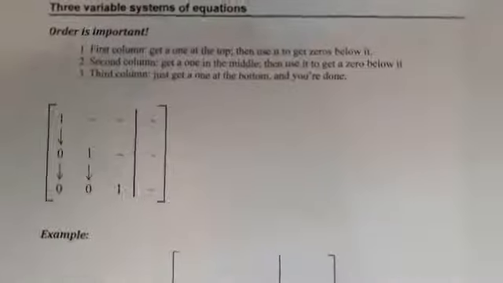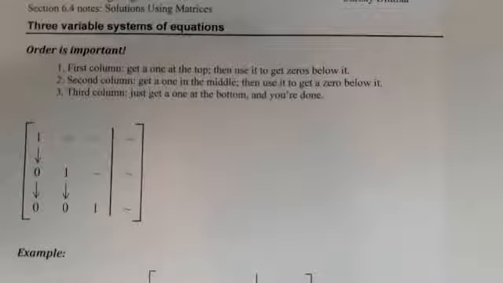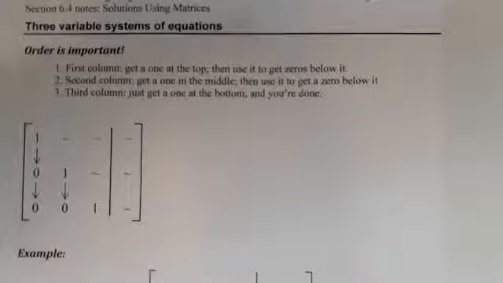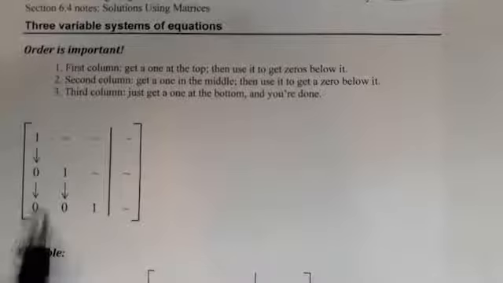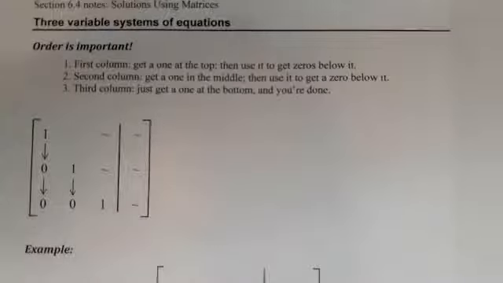And so they will take a lot of paper. Oh, here they go. They are telling you the steps now. First, get a 1 at the top, get zeros below it. Then we go to the second column, we get the 1 and we get the zeros below it. And then we go over, we get the 1 here. And then you're done. And if you do this, you should have your final variable solved for. So when we did x's and y's, we had the y solved for if it was in this format. Now we're going to have a third variable called z, and now our z will be solved for.